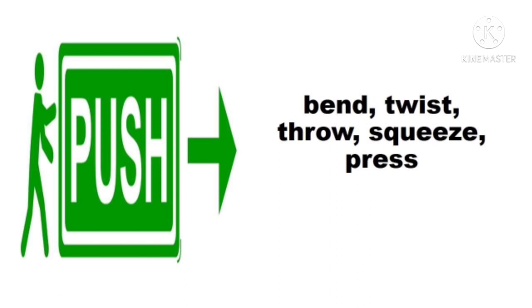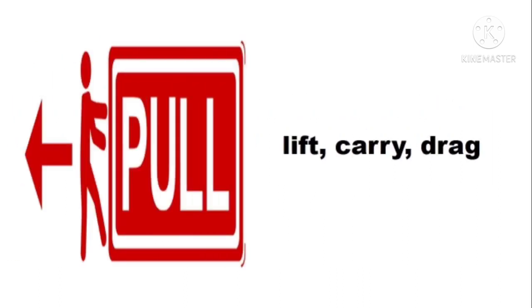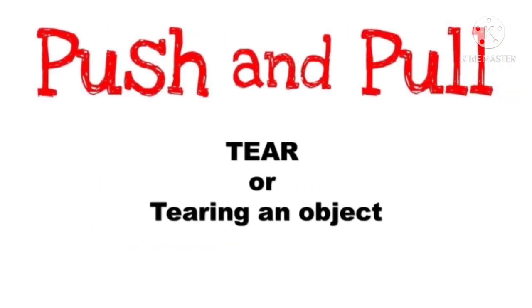Bend, twist, throw, squeeze, and press are actions that involve pushing or push. On the other hand, when you lift, carry, or drag an object, you are doing a pull. Meanwhile, the act of tearing an object can be both a push and a pull. Have you got the same answers as me? That was awesome.